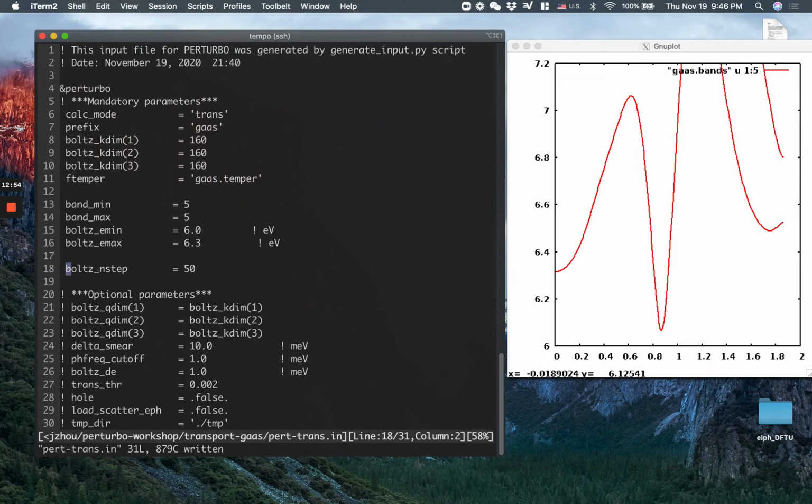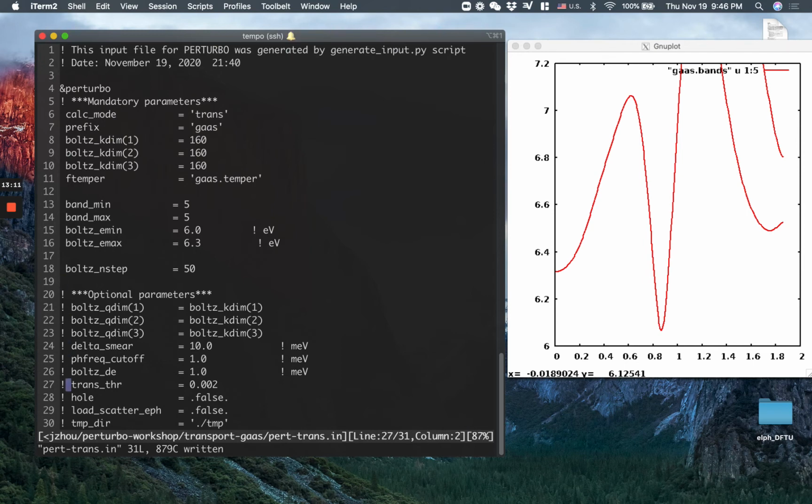Since this iterative approach converges pretty fast, it will usually converge in less than 10 iterations. So setting the max number of iterations to 50 is more than enough.